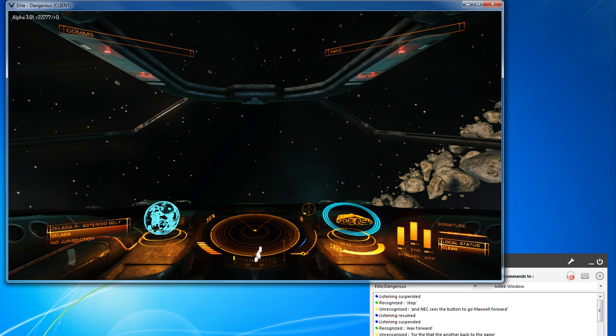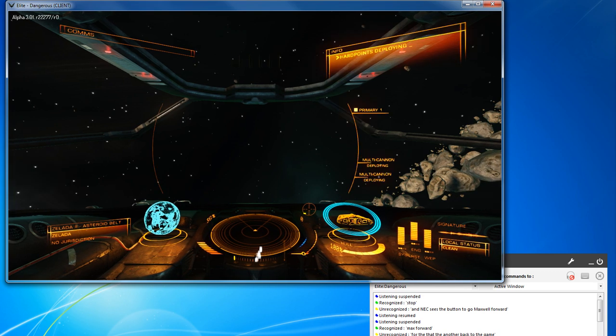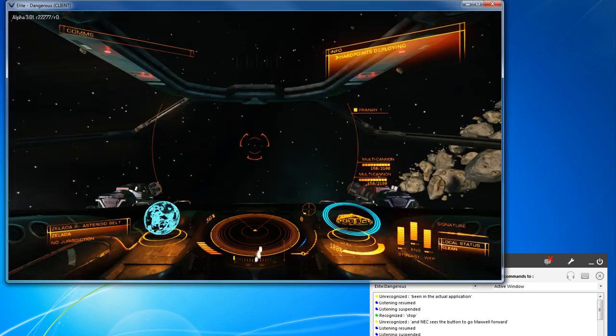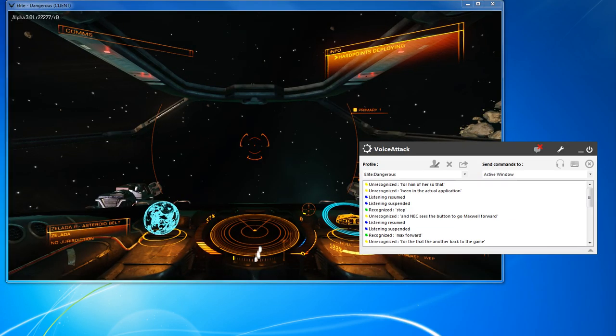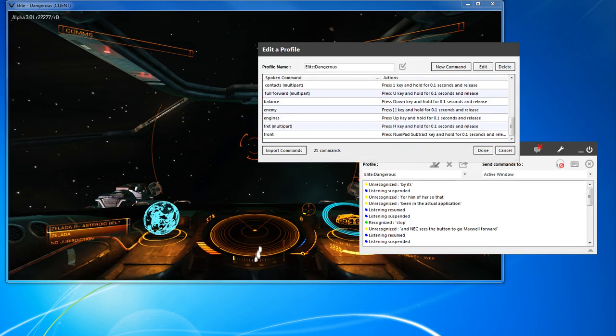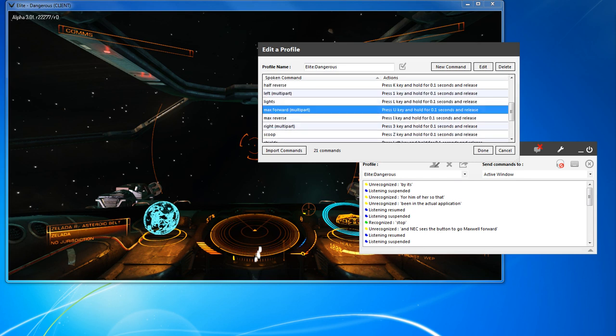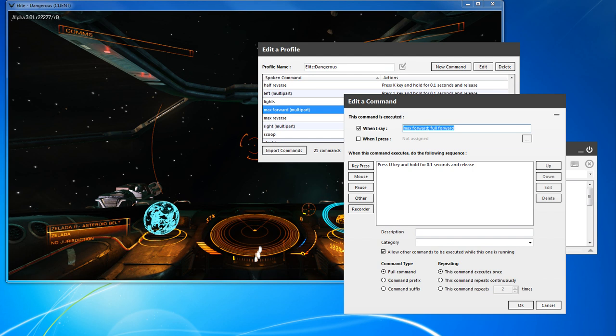Now, one other thing that I forgot to show you in the actual application, trying to get my cursor back, is coming back to multi-part commands. Yes, I did forget that. So let's open up Max Forward. What you can do in here is, you see, I get very excited and very animated, as you can probably tell when I play the game at times. If I shout out Max Forward, I sometimes shout out Full Forward. I know I want to go forward, and I'm tempted to change it to say Forward Max or Forward Full.